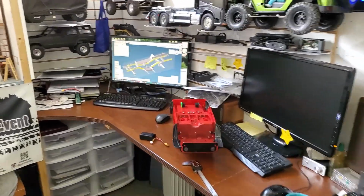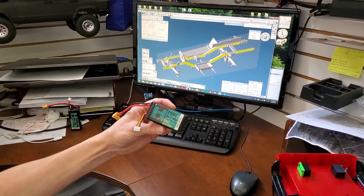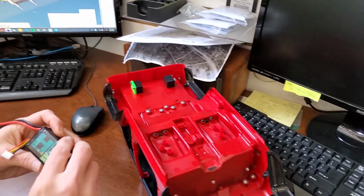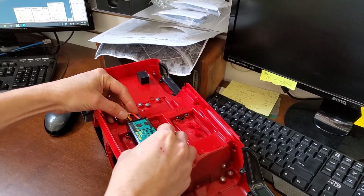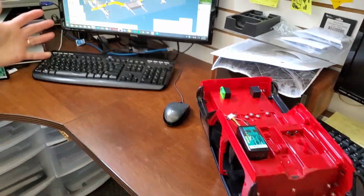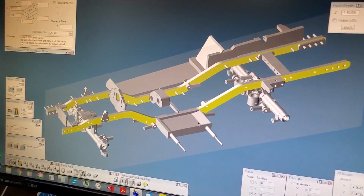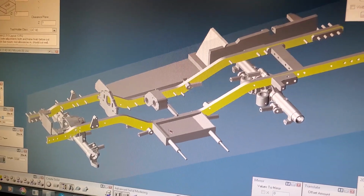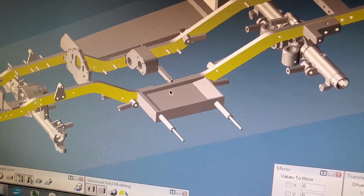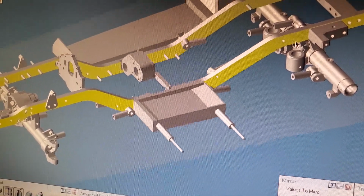Cool. And right now you're working on the computer for a battery tray for that Jeep? Yes, so I'm working on putting the Helios 3-cell 1500 battery under the seats. And there's lots of room under there for this battery to fit. So I just have to make the proper tray to go on the chassis, and that's what this has been started right here. There's a little bit of a socket here made for the battery, and then we'll eventually turn it into a full slider. So it's integrated right into the chassis rail.